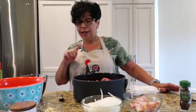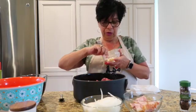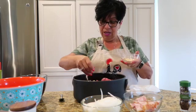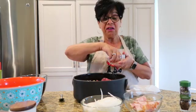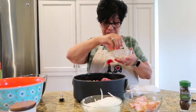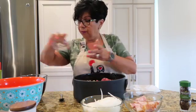Okay, now you got to end the chop with onions, okay? Now I'm going to put a couple cloves of garlic here. It didn't call for garlic, but I added it. Probably all my friends that make this are going to say, that doesn't take garlic. But I put a little bit.